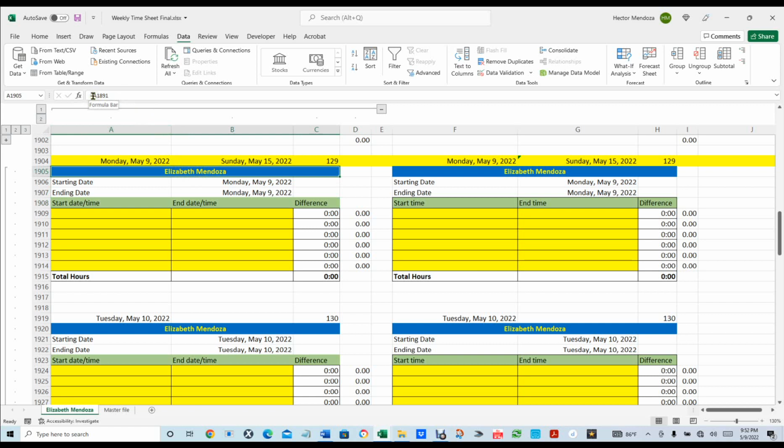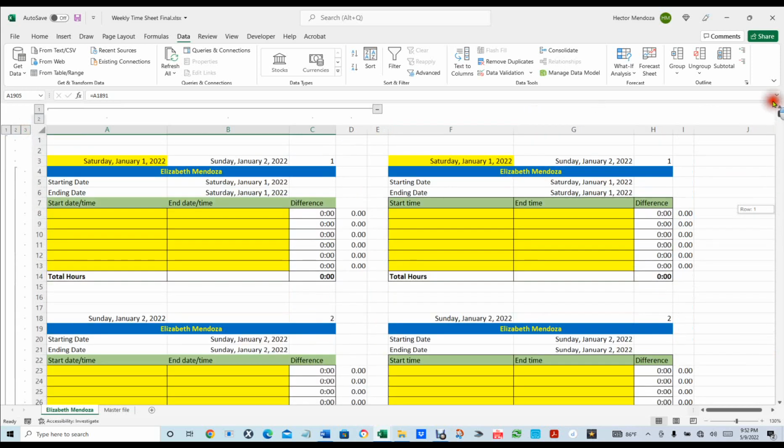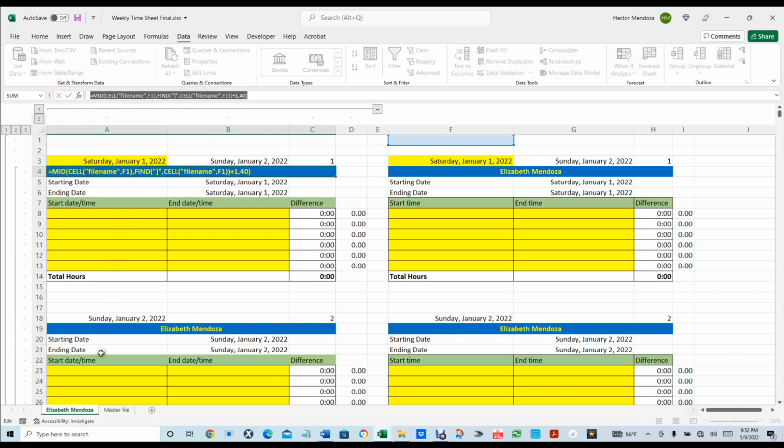This formula is the name, and basically it's linked to this right here. So let me show you how that link works. You'll probably never have to mess with this because I've already worked out all the formulas for everybody. So if you click here, this is the formula for the link to this one name.